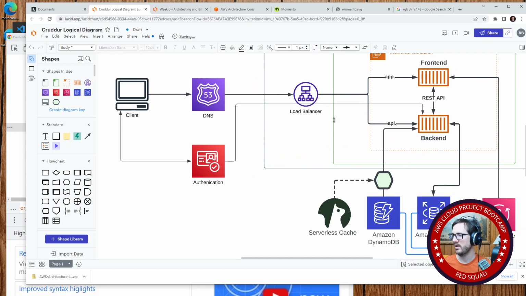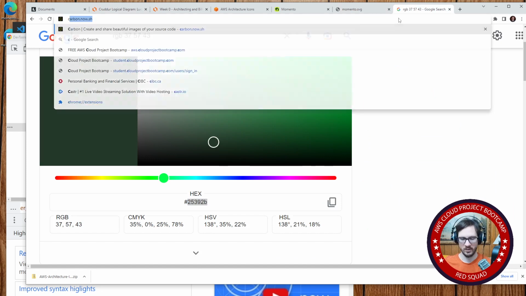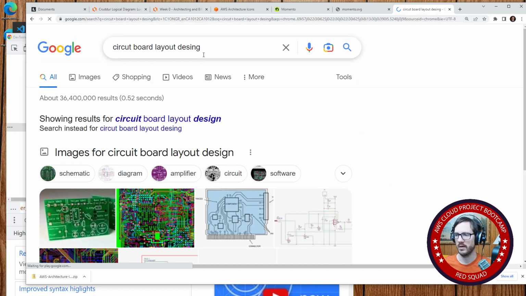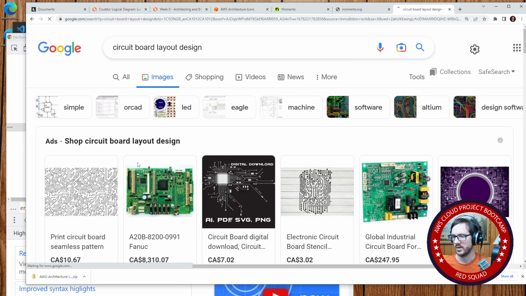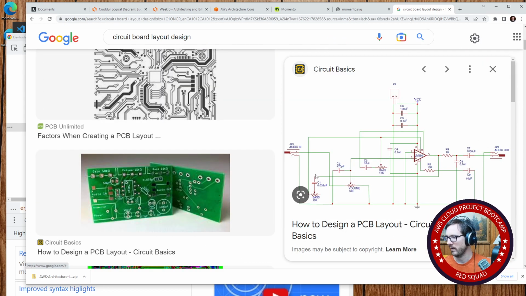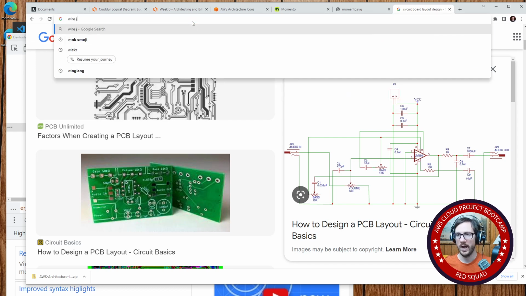In different kinds of diagrams, you can make them jump other wires. I don't know if you can do that in Lucid. I've never looked at that. Like in a circuit board layout design. This is like hardware stuff. I'm gonna see if I can see one. Sometimes when a layer jumps over another wire, it's not showing it here, but sometimes they'll do like a little wire jump.